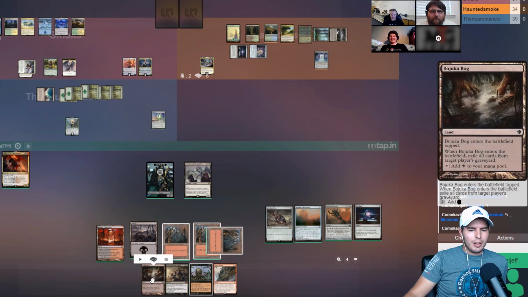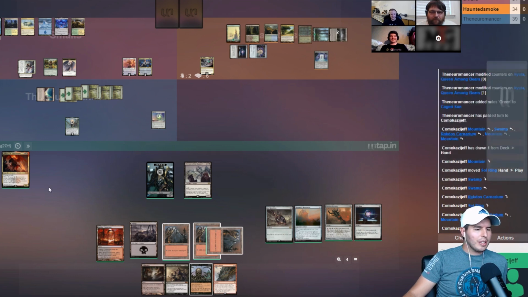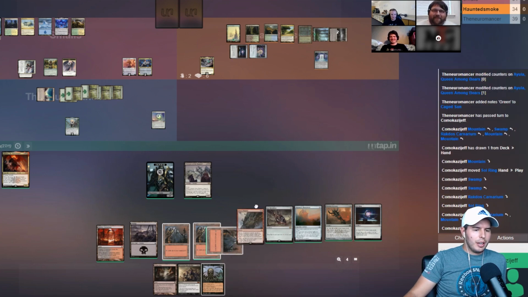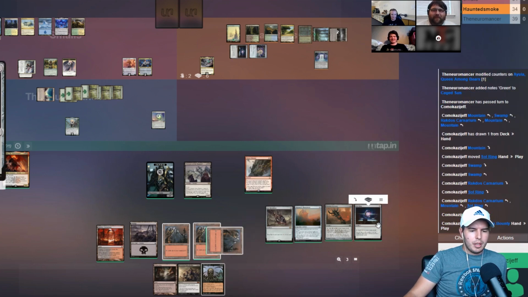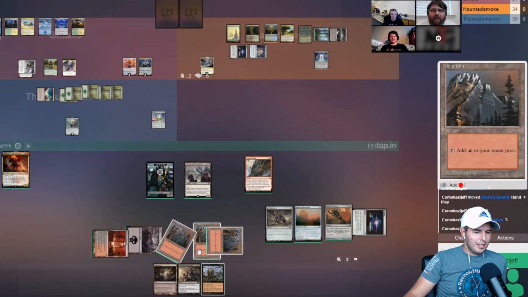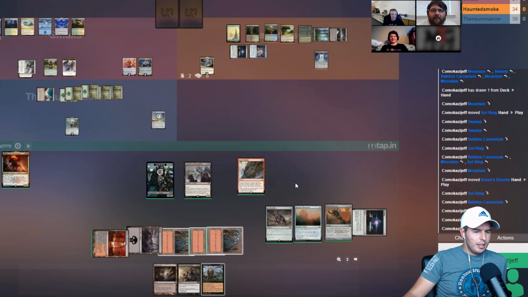So we're gonna go ahead, and I guess I don't need to do that. All right, let's just play Rakdos after Browse's Bounty actually. Okay, there we go. Oh yeah, that's a card. So you're gonna create 5 lands, or 5 tokens, I mean.